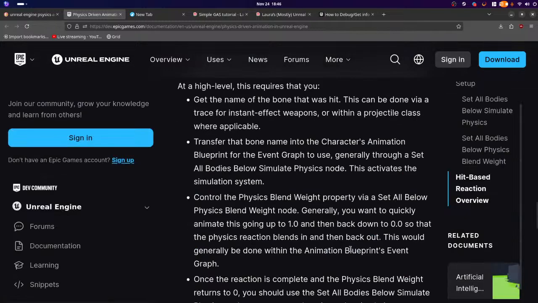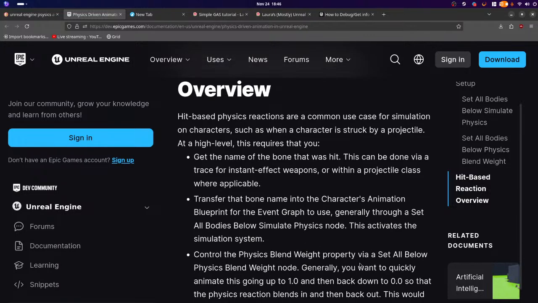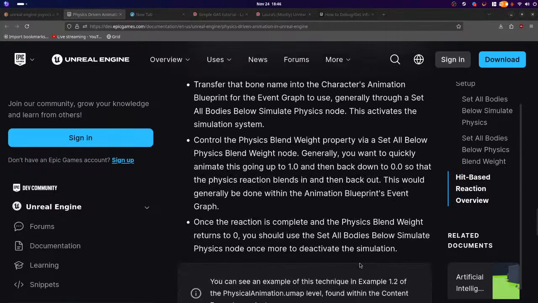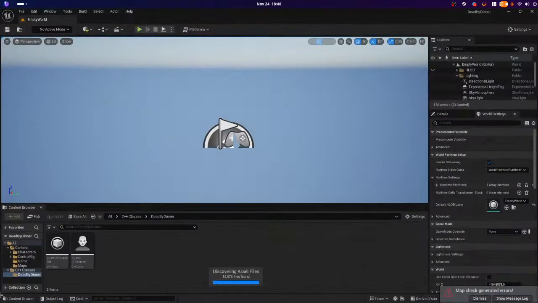Hit basis reaction overview. Ooh. Here we are. Does its thing.